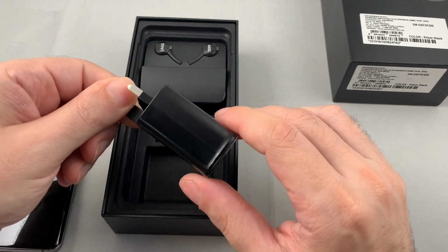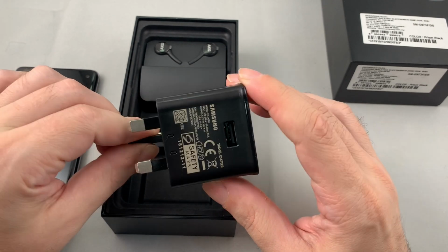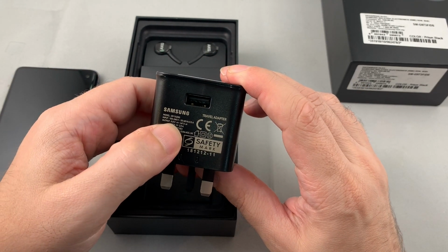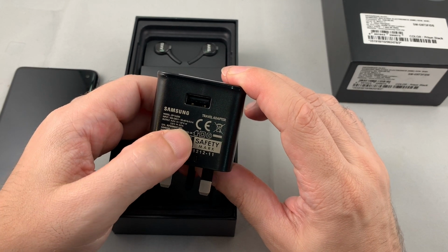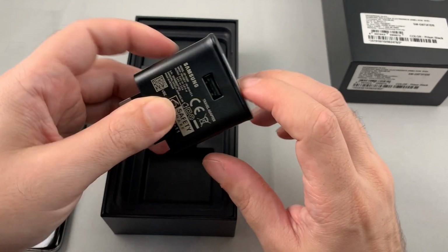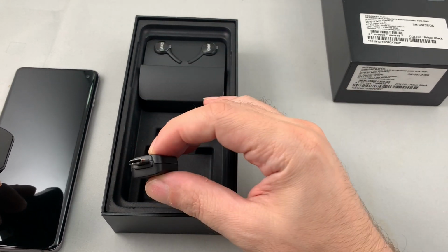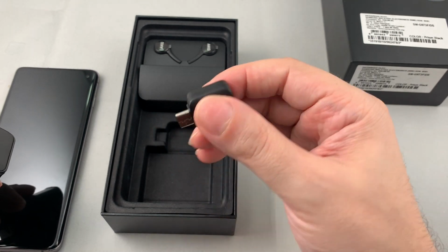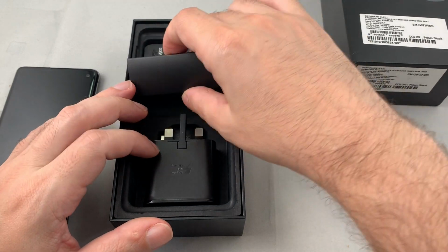So as we are in Hong Kong, and this is a Malaysia version, this is the British style plug. And this can do fast charging, so it can do up to 9 volts at 1.67 amps, or 5 volts at 2 amps, so that's basically 10 watts. So yeah, should be good enough for some fast charging. Here underneath we have USB-C to USB, in case you don't happen to have a USB-C plug and you need an adapter. And we have our USB cable here, of course.